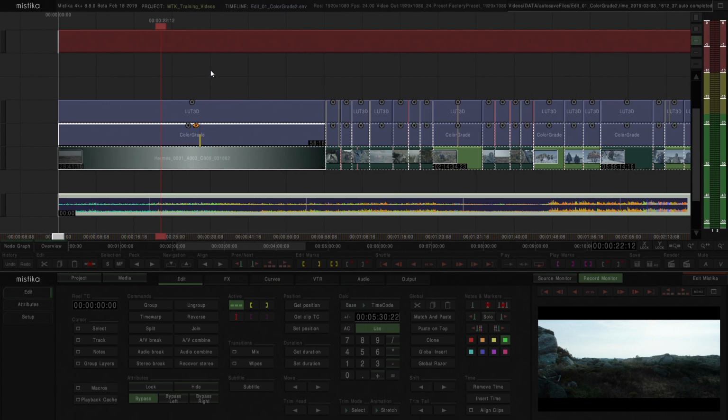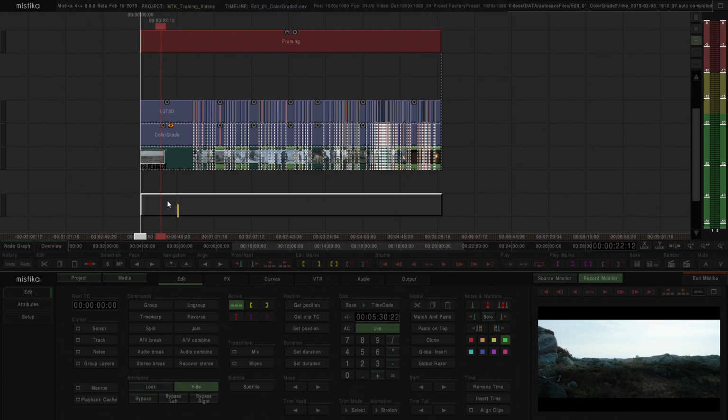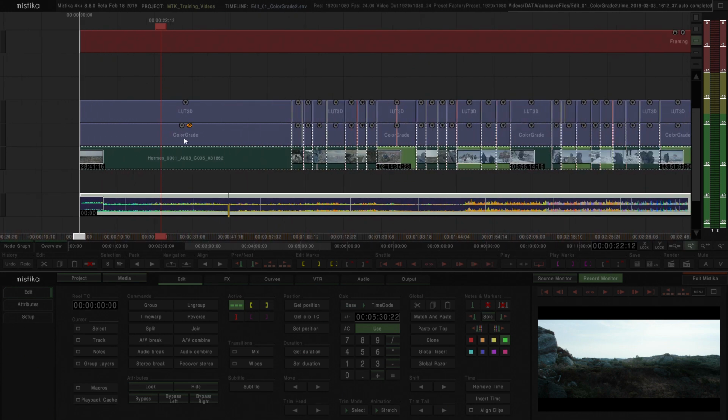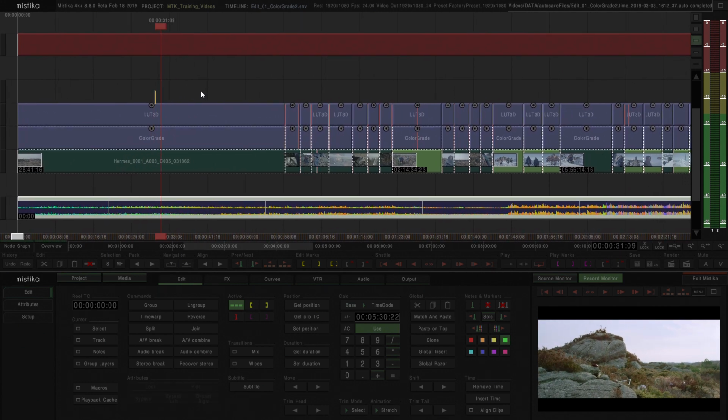The idea behind hide is because maybe you want to do tests and you want to test things, or for example you want to do a render without audio and you want to hide the audio for the time being, or you have some reference files that you want to have in your timeline so you could double check. That's why the hide option is there. And the bypass option is basically an enhanced method of bypassing an effect and still not breaking the flow of the stack that we're working on.